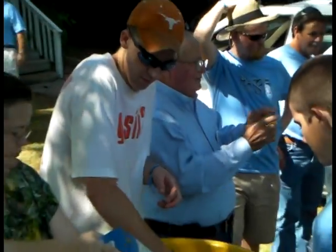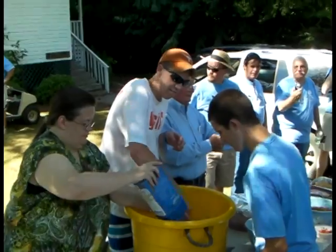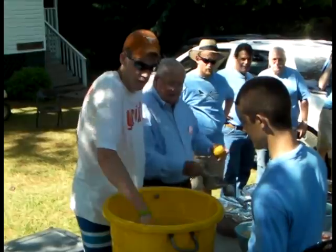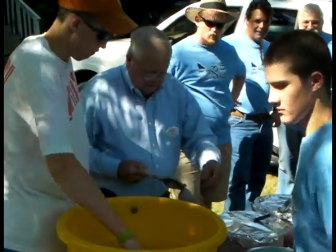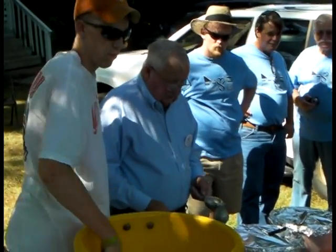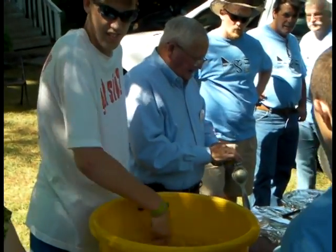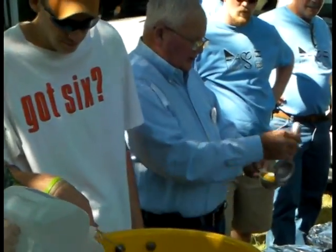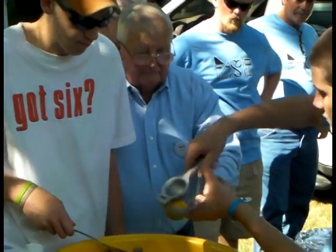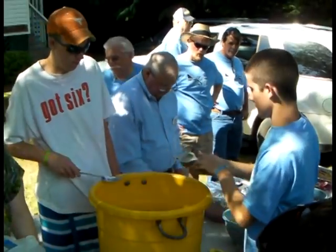You nub that lemon on each end, and then you split it in half, crosswise. Put it in upside down, and you squeeze it. Put it in upside down, like that right there. Then when you bring this over, just squeeze it. See, the juice all squirts out the bottom. And you got all those.